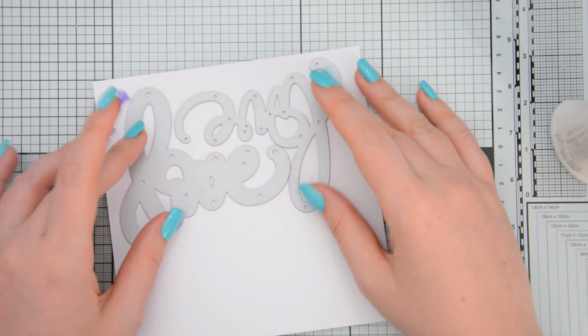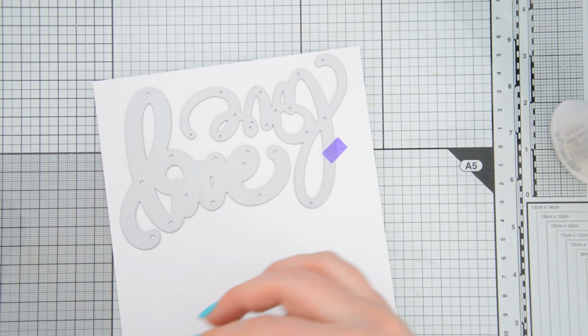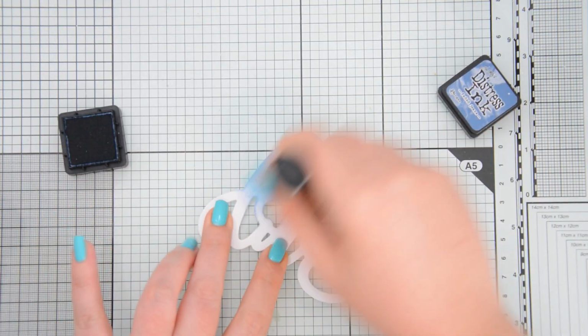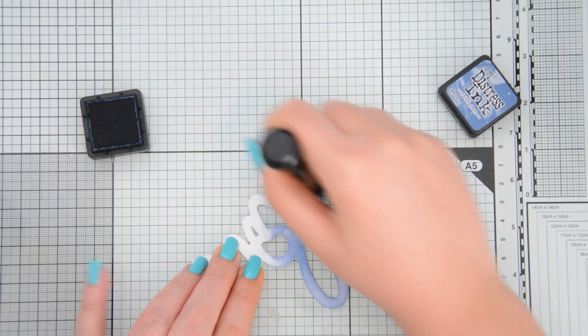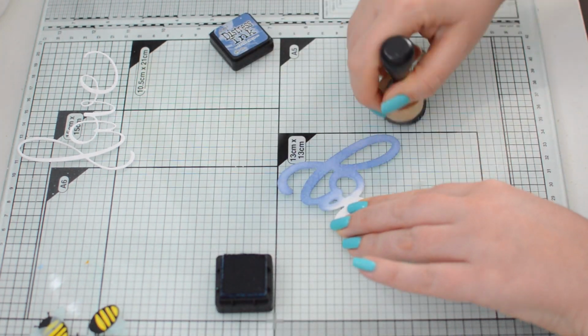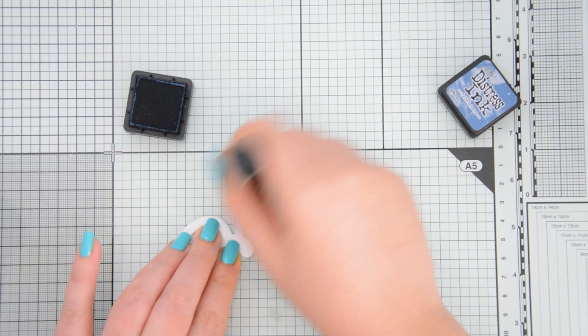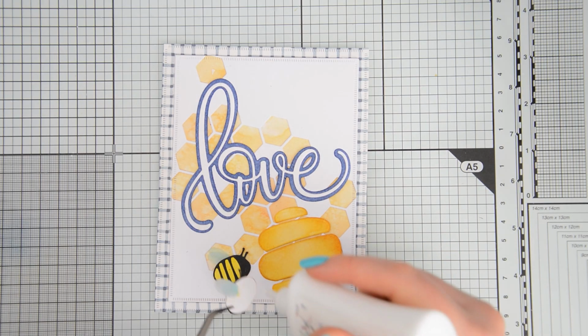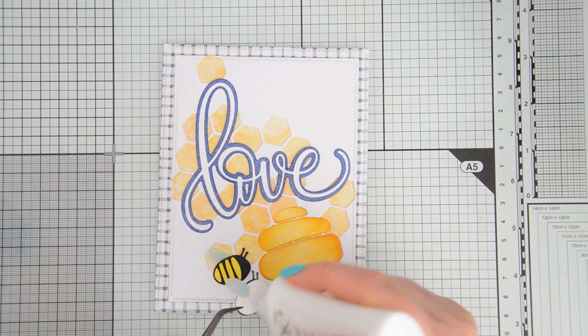For the sentiment, I used the Big Love dies, and I used both dies in the set. One cuts the word love, and the other one that you can see on screen now cuts sort of an outline. And again, to match it with the color palette of my card, I inked it up with Faded Jeans Distress ink. At this point, everything was ready, so I could assemble my card.